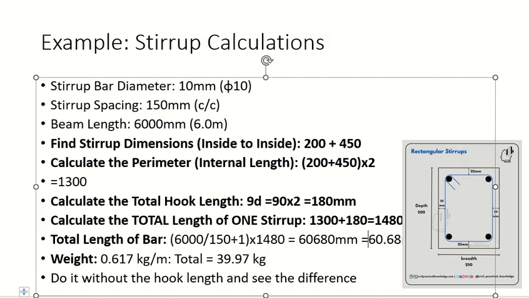Okay. So, if you have a 10 millimeter bar, then the area will be this much. Then to calculate the weight per unit length, I'll use density. Density is mass per unit volume, right? Density is kilogram per cubic meter. So I will multiply this value with the density of this steel.